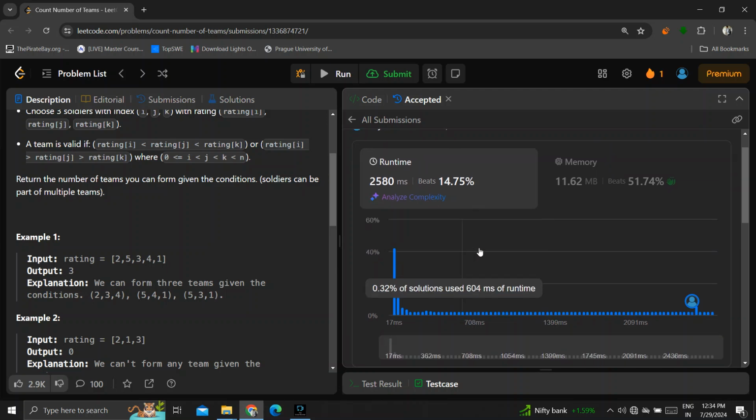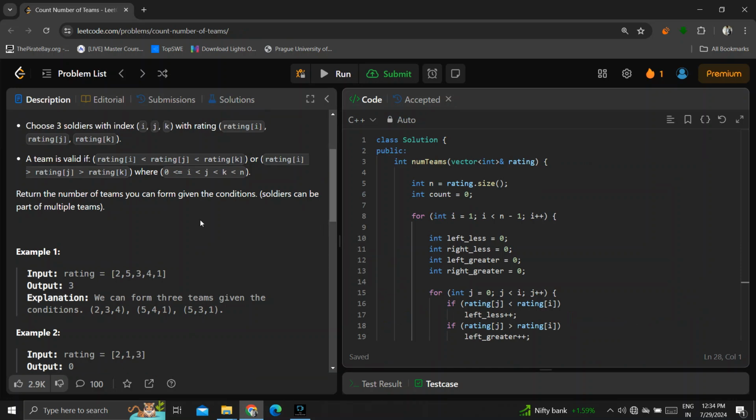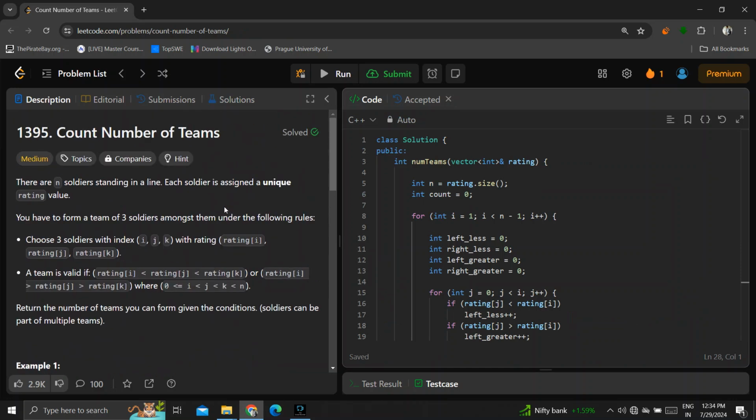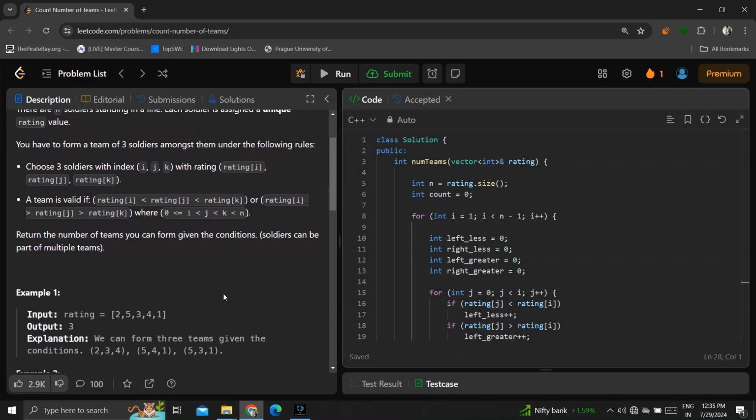But if this question comes in an interview, then the interviewer might ask for the optimal solution. So how can we optimize it? There are two ways. The first way is using recursion and dynamic programming.